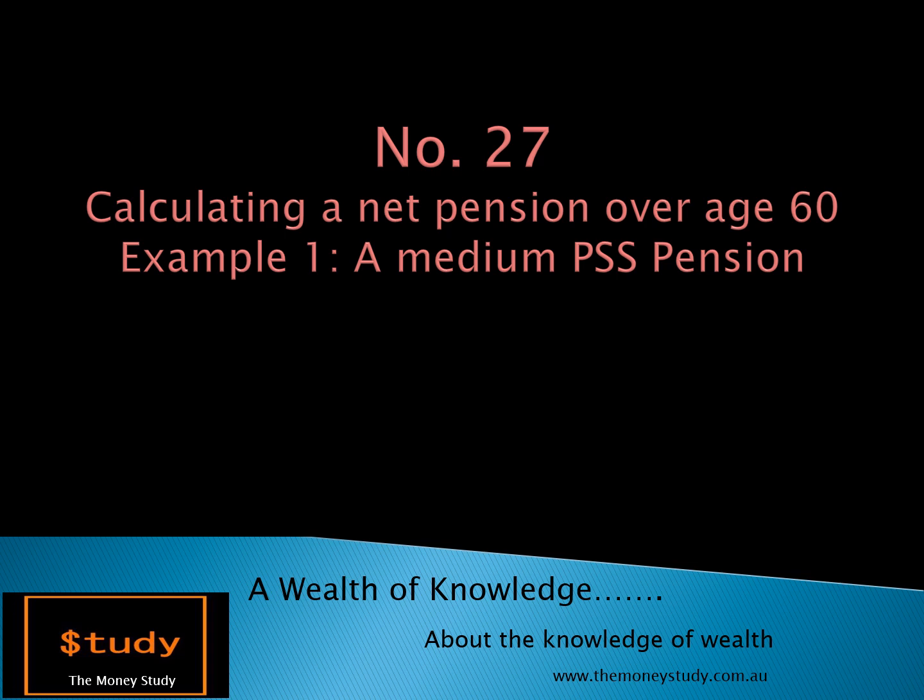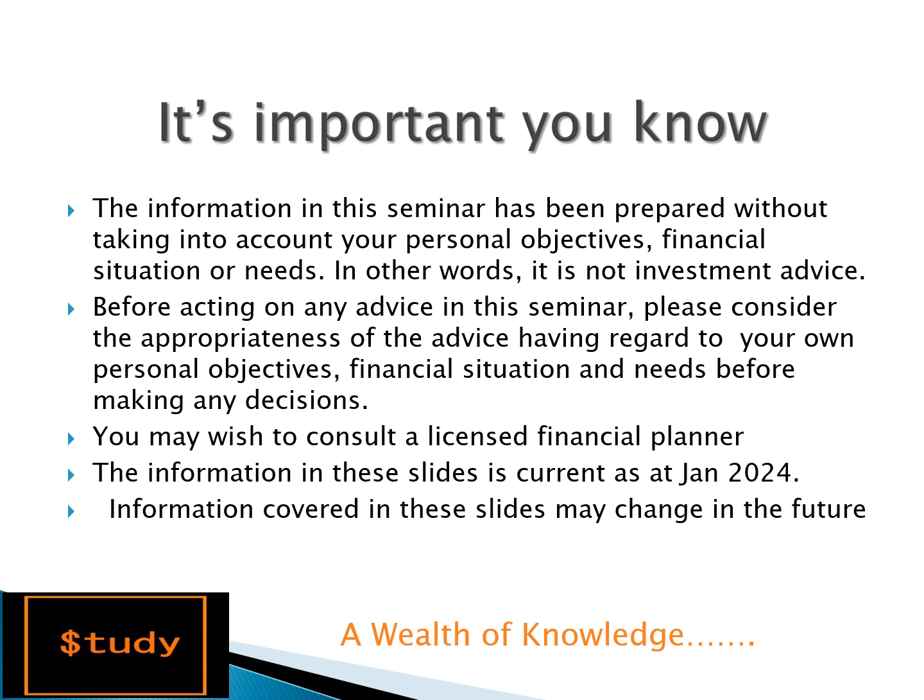And they're taking what I've called here a medium PSS pension. So it's not a very large PSS pension, it's not a small one, it's somewhere in between. Now your thoughts of what's big and small may differ, but that's really a bit irrelevant. What I'm trying to get across here is these pensions impact the taxation depending on their size. So I'm doing examples to show you what these things can impact.